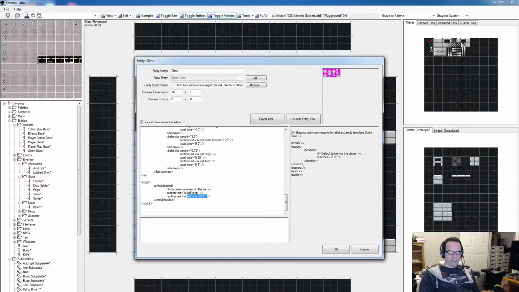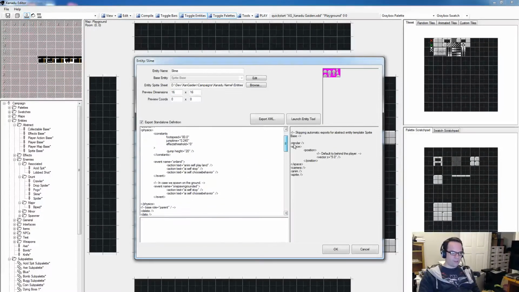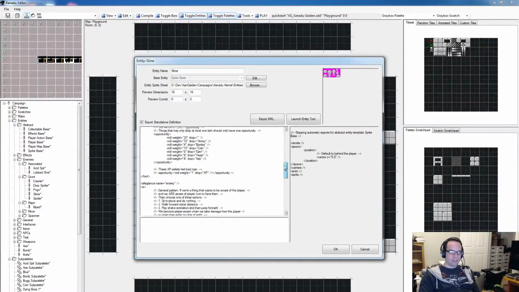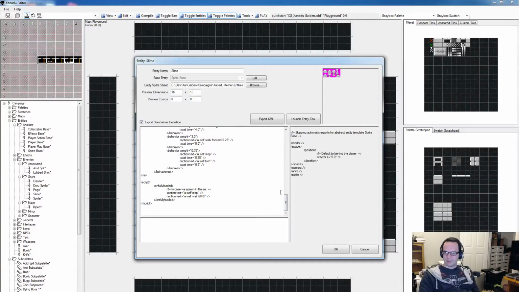Our expectation there is, if we go back up here to the physics on land event, we expect this thing will land on the ground as soon as it spawns and start doing something in response to that. So hopefully I won't sit around for a full minute after it spawns. But I did have a bug in there for a while where it would do exactly that. But I think I fixed that one.